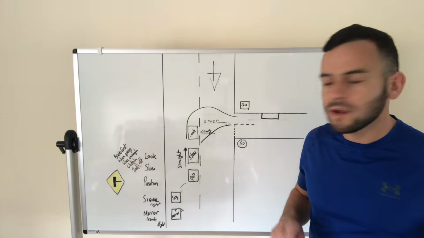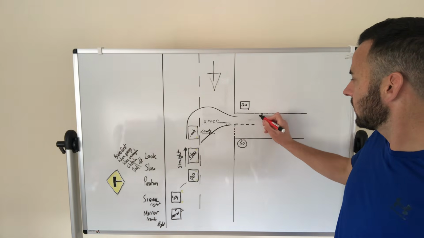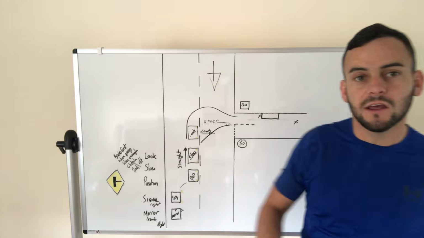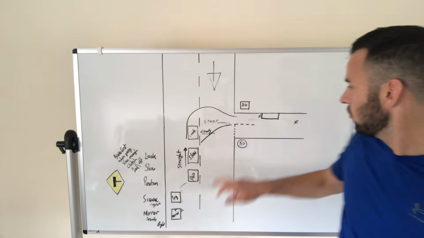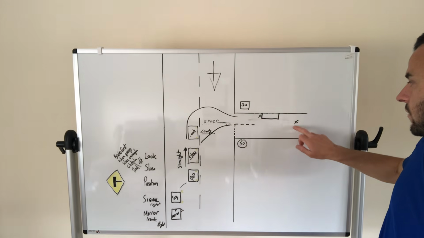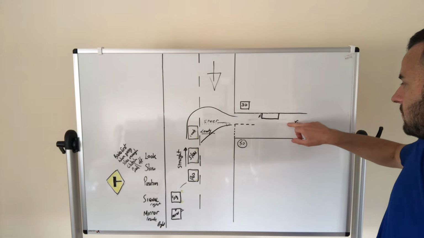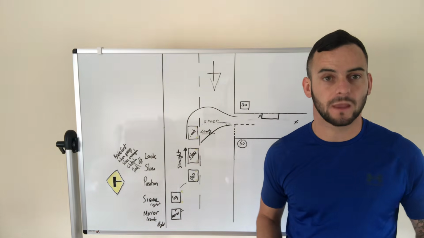Another thing, when you're driving this way, very important, we don't look at the back of the car. We always want to be looking up here. Your steering will follow where you're looking. So if you're looking here, chances are you're going to drive in behind. But if I'm looking up here, I'll be able to steer better and come straight past the car and straight up the middle of the road.